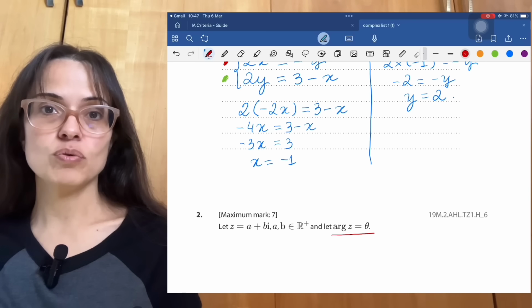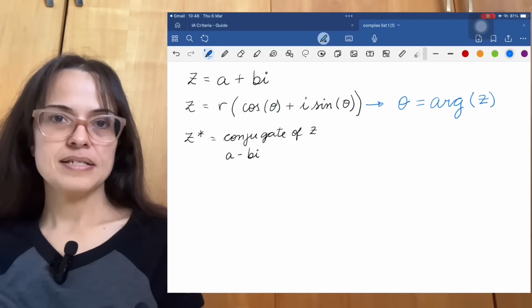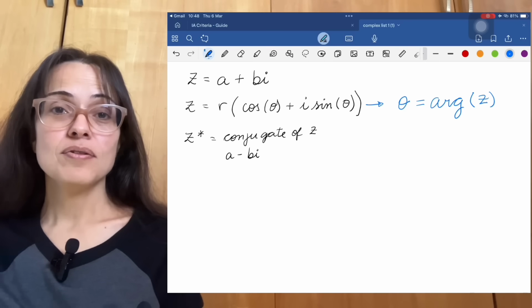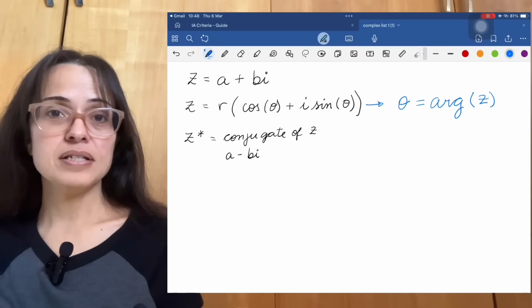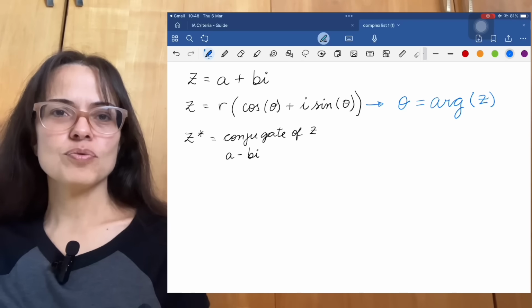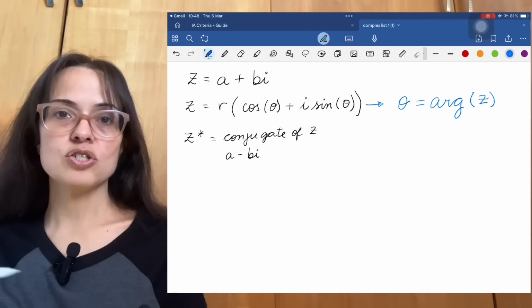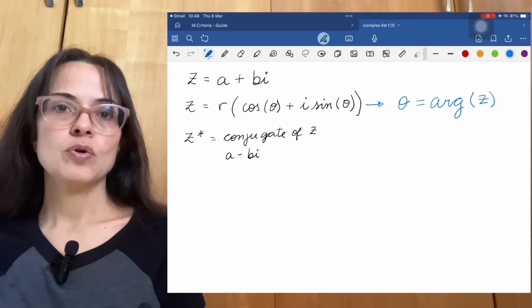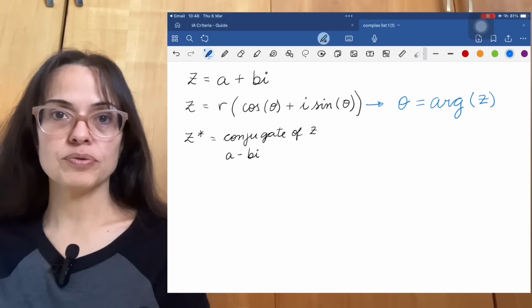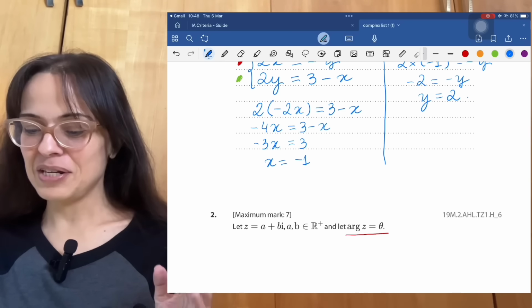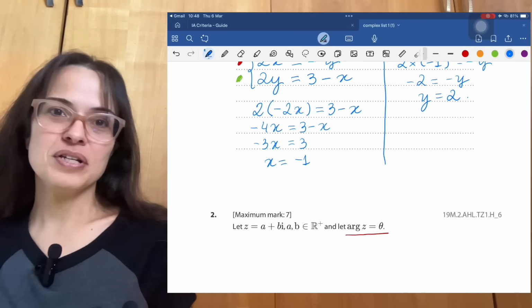So there's a little bit of notation that I want to mention. That's literally exactly what he just said, right? The arg z is theta. But just so you know, this notation is common, and it means exactly that. Arg is for the word argument, okay? So the argument of a complex number is just the angle that it's making with the horizontal axis, the same angle that we've been talking about. So basically, so far, this question has given us nothing, right? He is establishing notation. Well, he did say that a and b are positive numbers, so we have our complex number in the first quadrant.